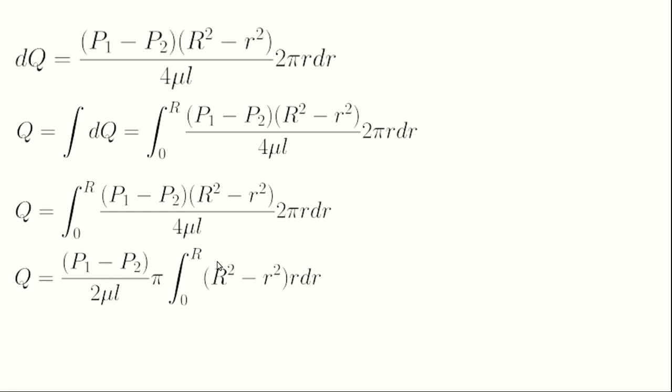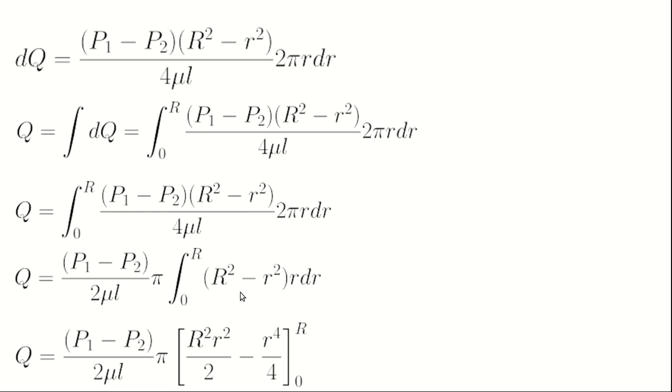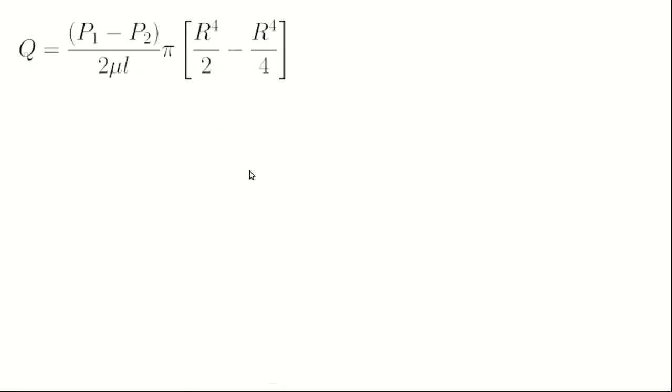Now, if we integrate this, remember that our r comes here. This one is a constant. It is this small letter r we are integrating with respect to. So when this r is here, it becomes r squared all over 2. When r multiplies this one, it becomes r cubed, and if you are integrating r cubed, it becomes r to the power 4 all over 4, and that's how we get this one. Then our limit r and 0. So in this case now, wherever we see small letter r, we'll replace with capital letter R. So in this case, we have R to the power 4 over 2, minus R to the power 4 over 4. And this is what we have.